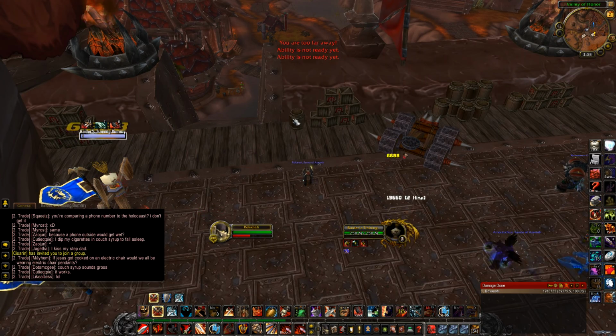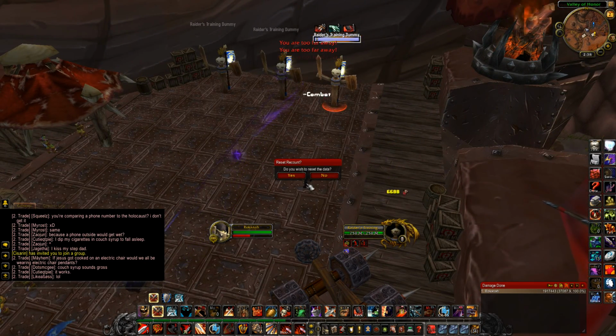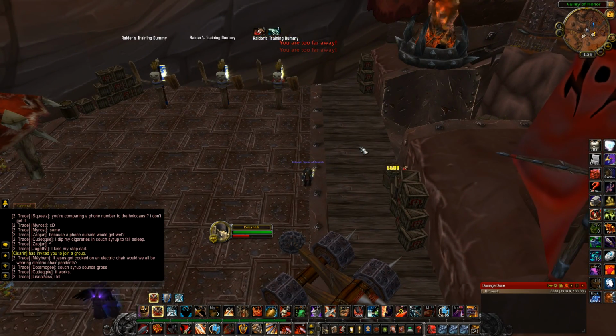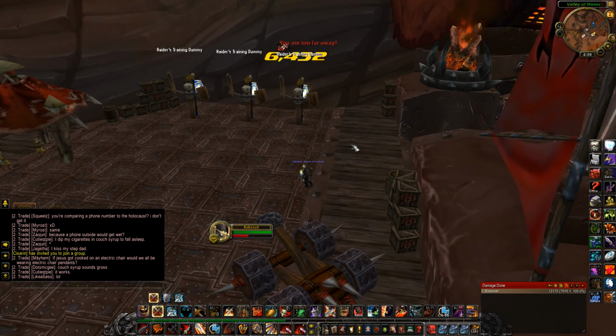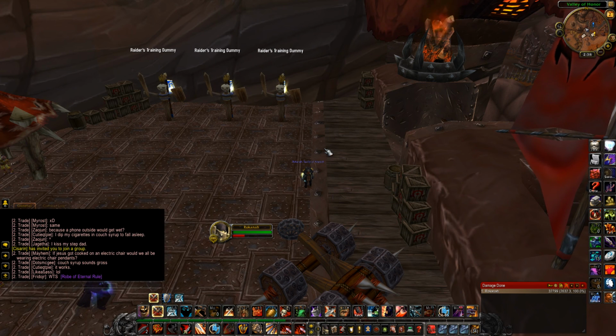Now, onto the rotation, really. The first thing you want to do is you want to always be in battle stance. The reason is because you generate more rage through battle stance, because battle stance gives you more rage off white hits.